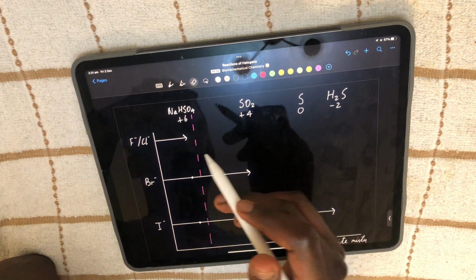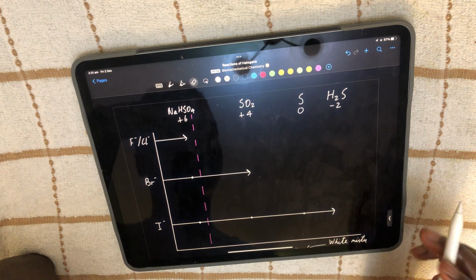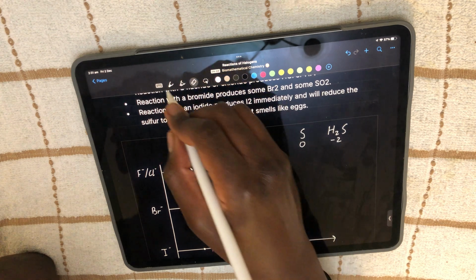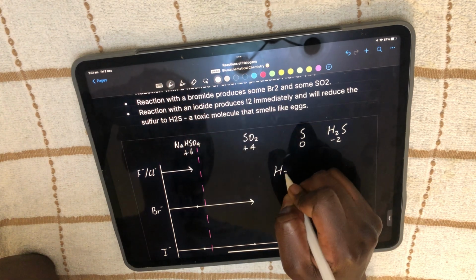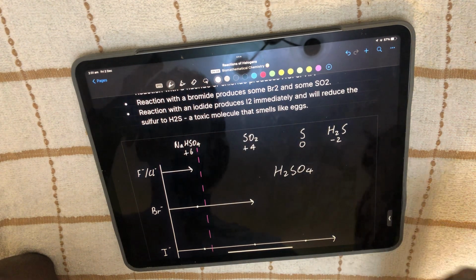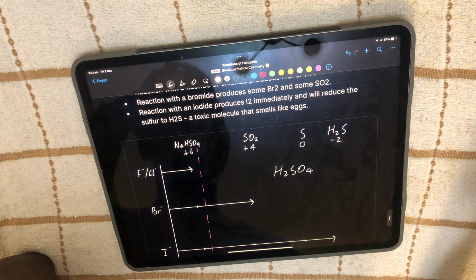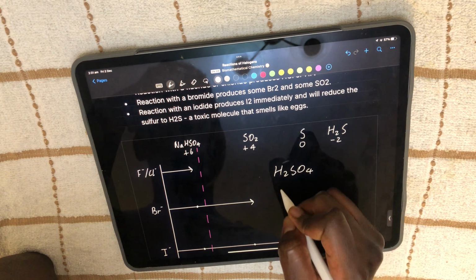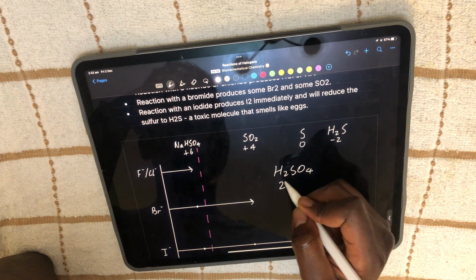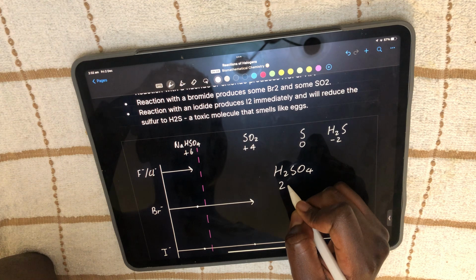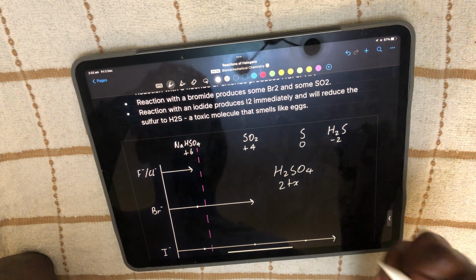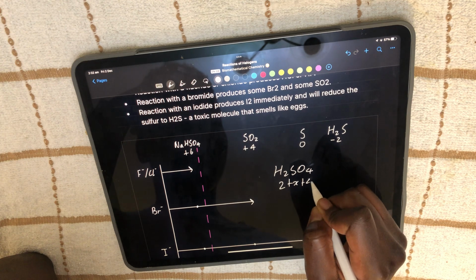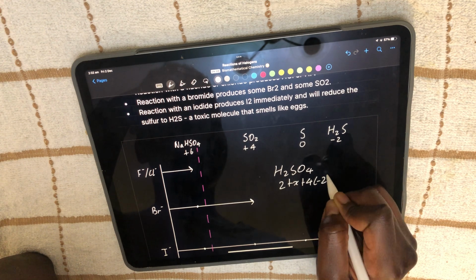So, the oxidation state of sulfur in sulfuric acid, H2SO4, if you didn't know how to work it out. I already made a video explaining how to work out oxidation states, but in case you haven't got that far, I'll say it right here. Hydrogen is always +1, and we've got 2 of those, so that's 2, plus let's call the sulfur X, and oxygen is always -2, and we've got 4 of those, so that's -8.